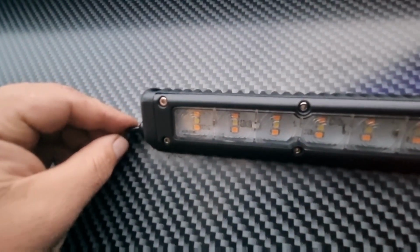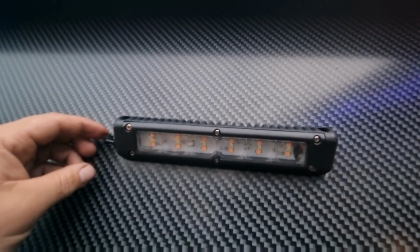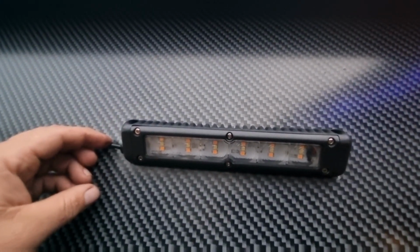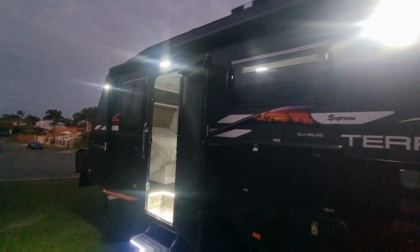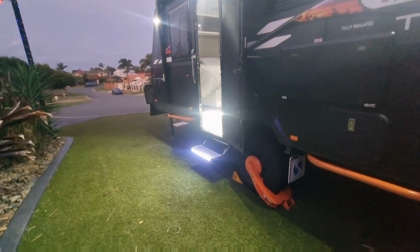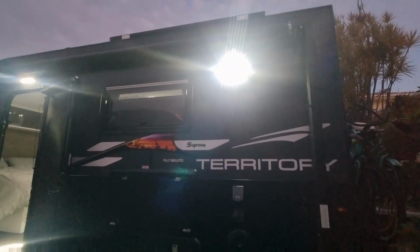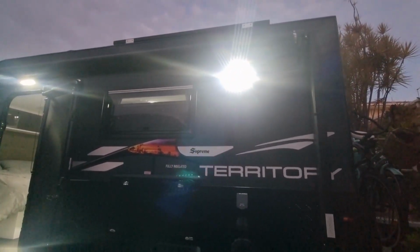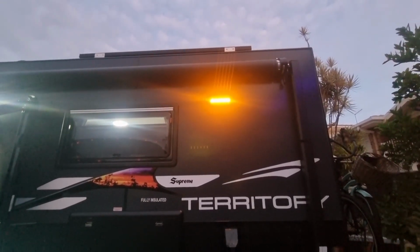Alright, so now we've got the 3-position switch on. Time to do some testing, eh? Okay, so I've got the outside lights on white at the moment. Obviously a little bit glary because it's night time. But yeah, okay. So what we're going to do is we're going to turn this off and put it on orange. Alright, just like that. That's orange.